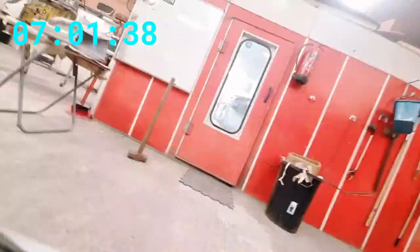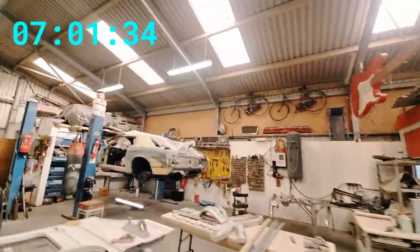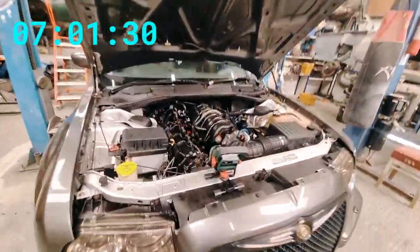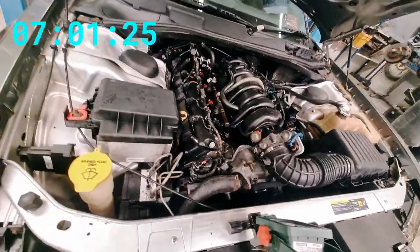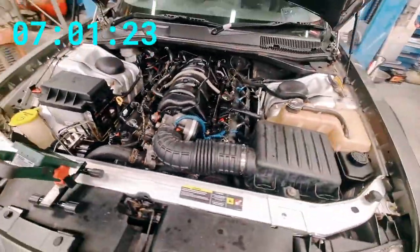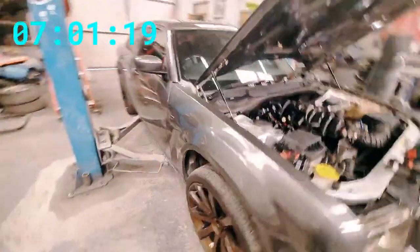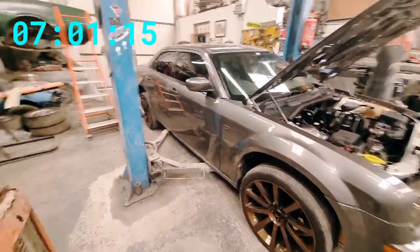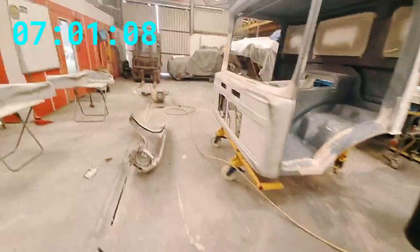Here, let me show you the Chrysler. The Chrysler is pretty damn nice. Here it is. This is the Chrysler right here. There's a 5.7 liter Hemi in this thing. He's repairing it at the minute. Apparently it's got some leaks or something, so it's a bit apart at the minute with no cover on it. But yeah, this thing looks nice. Look at those wheels, 22 inch, Jesus. That's a huge car. But yeah. So that is that.